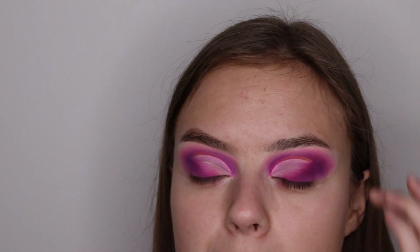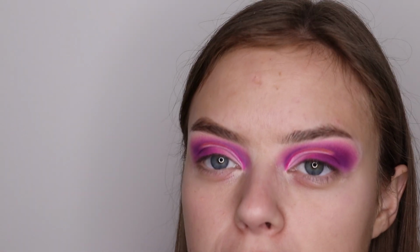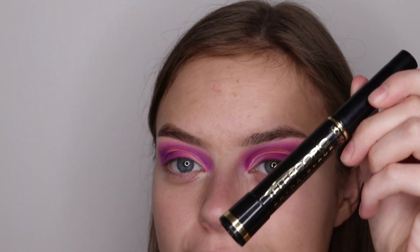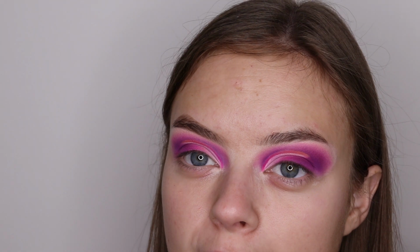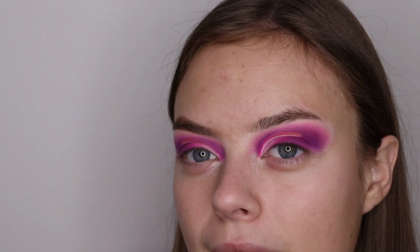Okay, and that's done, and I'm just going to do my eyebrows now and put some mascara on. So the mascara that I use, I'm just going to be using the L'Oreal Paris Telescopic Extra Black Mascara. It just looks like this. And then for my brows, I'm just going to be using the NYX Micro Brow Pencil in Ash Brown. So I'm just going to do that off camera and I'll be back with you.